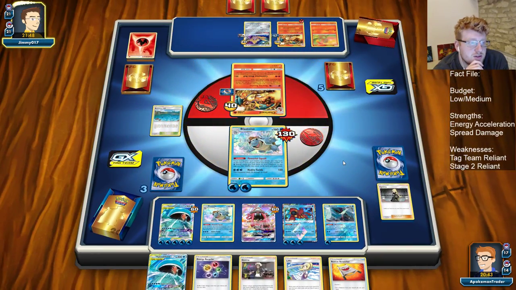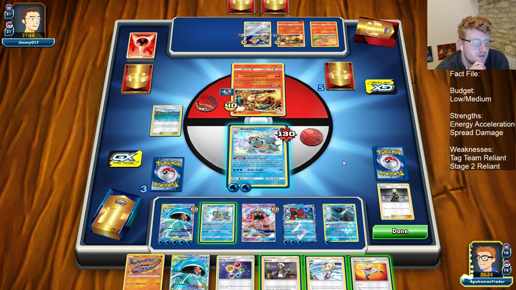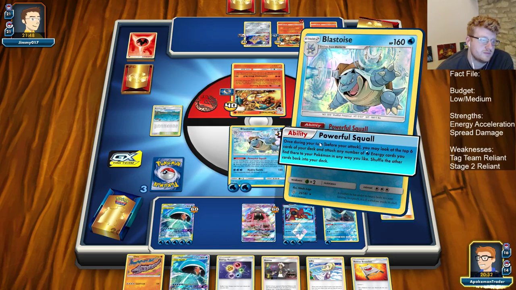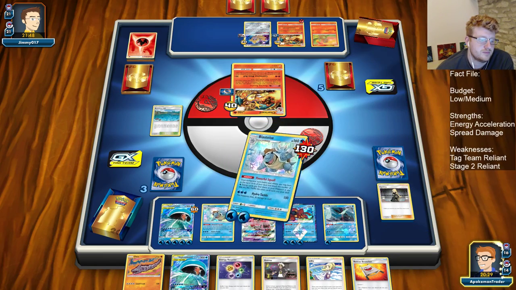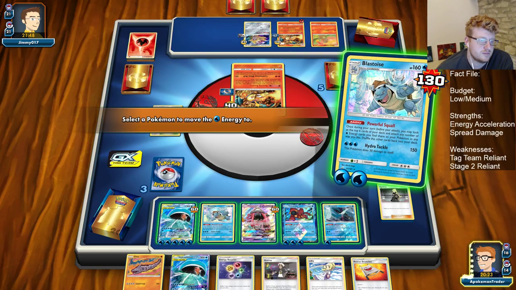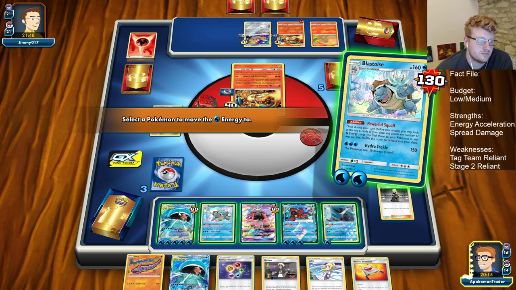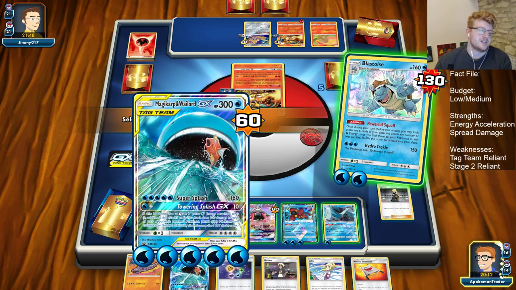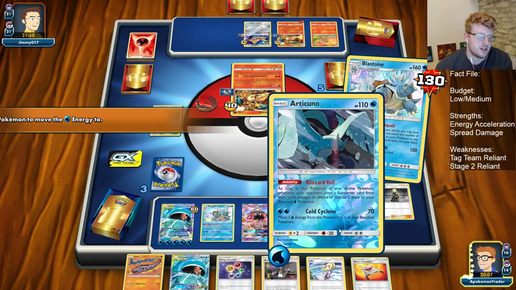Just does 130 to us. If he had attached to the active, he could have taken a knockout. We're going to Squall some more. I'm slightly concerned about this getting knocked out. I guess I just do this.